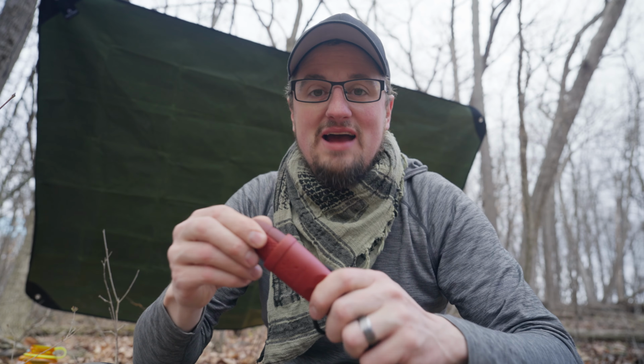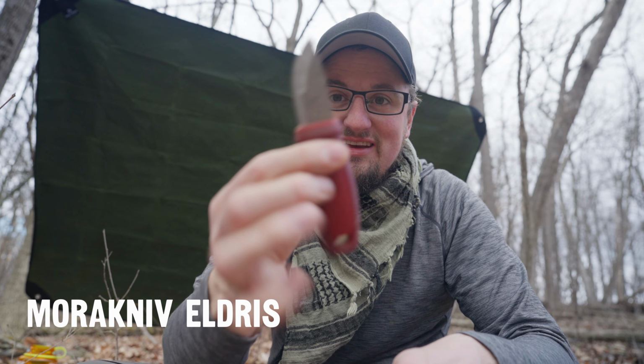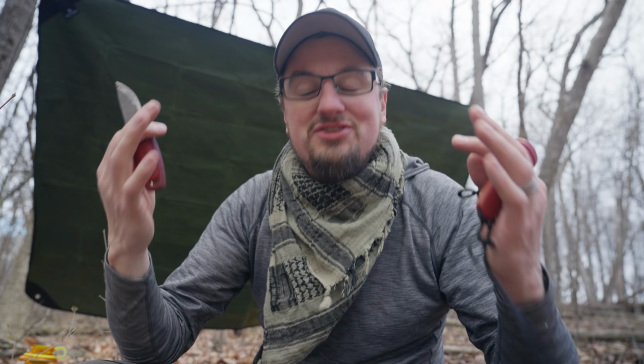Or if you want to get something smaller, this is one of my absolute favorite knives. This is the Morakniv Eldris. This thing is so awesome. Looks ridiculous, it's kind of small, but you know what? It fits your hand really well, and this is all the knife you need for almost everything you do out in the woods.